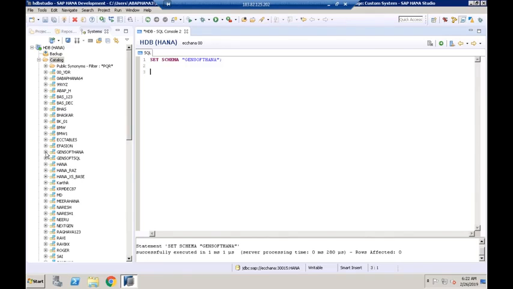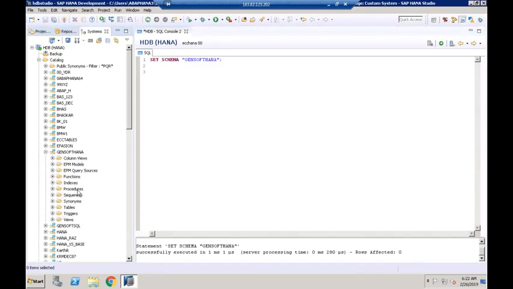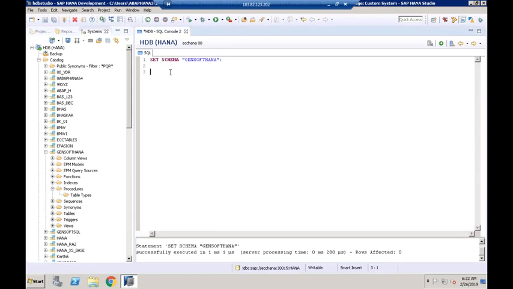So if you observe our schema, if I expand this procedures, under procedure you can see we have something called a table type. If I expand this, I don't have any procedures as of now. So let us create the procedure.